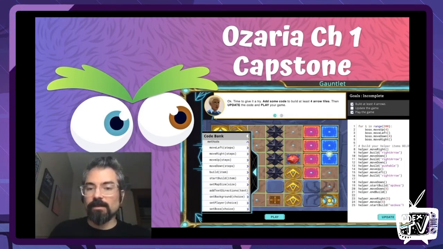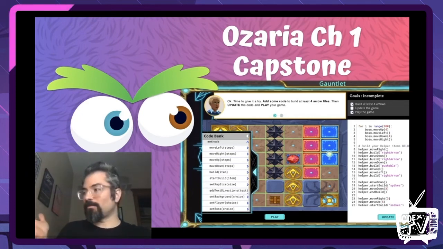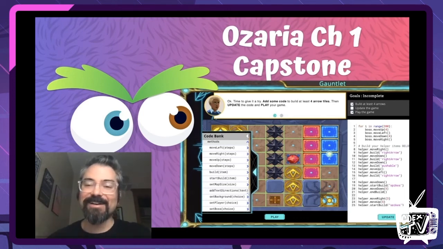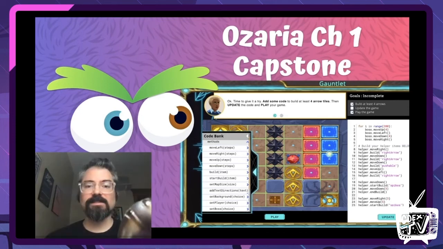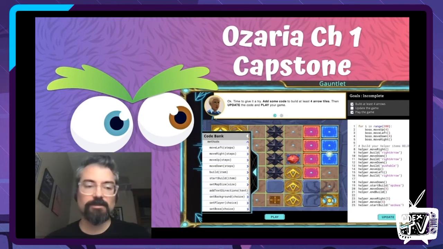You can see in this screenshot that you've got these move right, move up, move down, move left commands, and you've got build commands. The build command can only build a certain set of objects. I think this capstone project adheres well to those three principles I outlined.